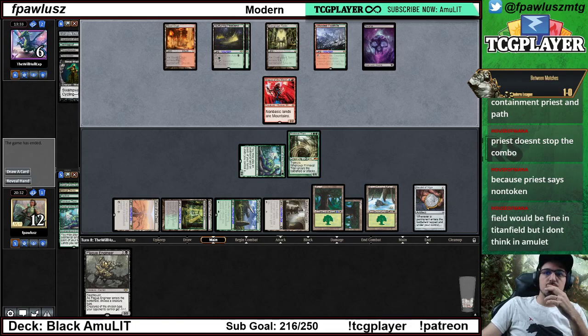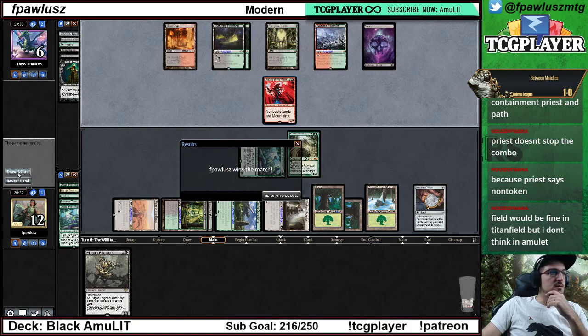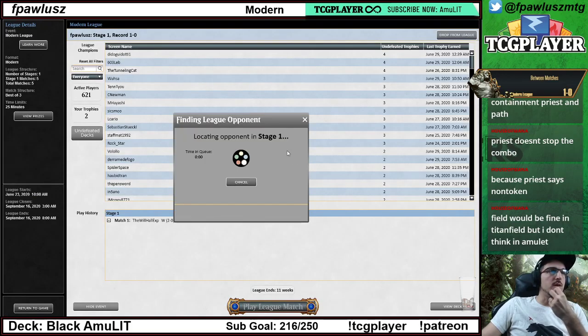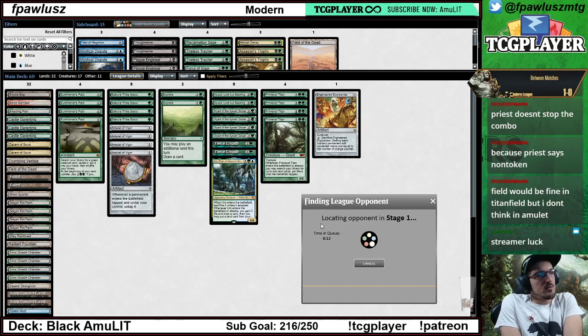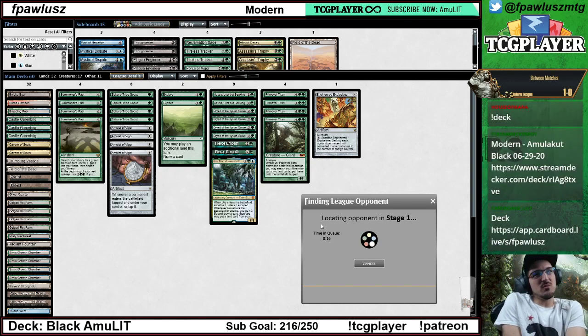GGs. I was definitely not prepared for that Magus, but you know, when your deck loves you, you're fine. Field will be fine in Titan Field, but I don't think in Amulet. Your play patterns don't really line up very well.